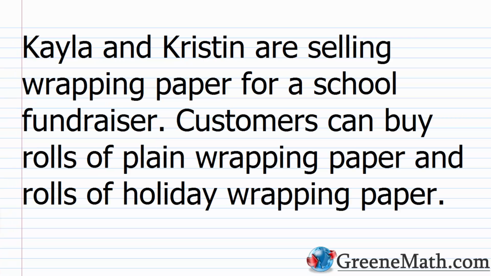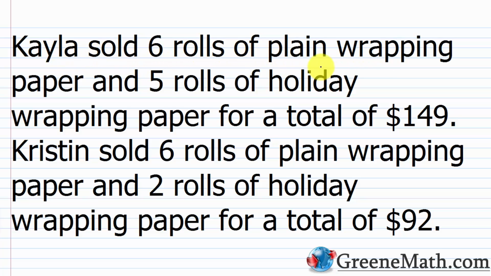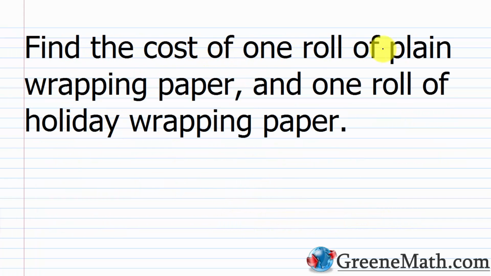Let's go ahead and take a look at the first problem. We have enough experience with word problems to just jump right in. Kayla and Kristen are selling wrapping paper for a school fundraiser. Customers can buy rolls of plain wrapping paper and rolls of holiday wrapping paper. Kayla sold 6 rolls of plain wrapping paper and 5 rolls of holiday wrapping paper for a total of $149. Kristen sold 6 rolls of plain wrapping paper and 2 rolls of holiday wrapping paper for a total of $92. We want to find the cost of 1 roll of plain wrapping paper and 1 roll of holiday wrapping paper.